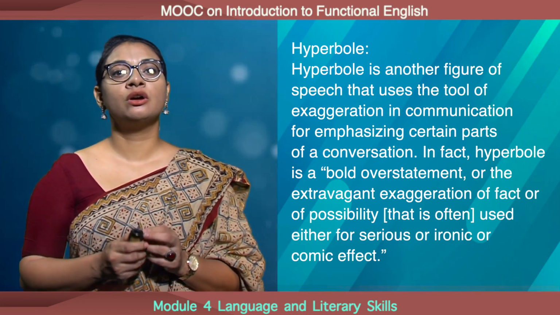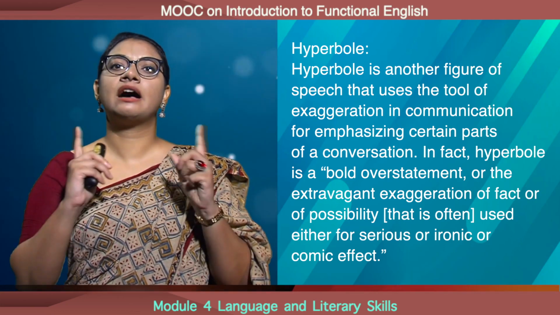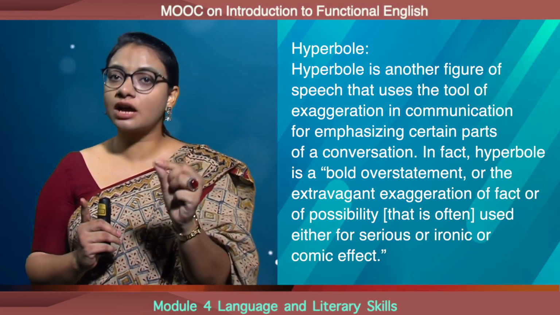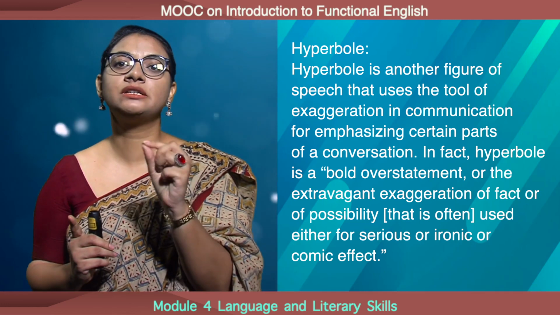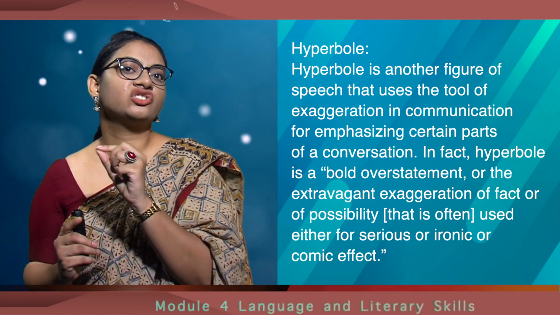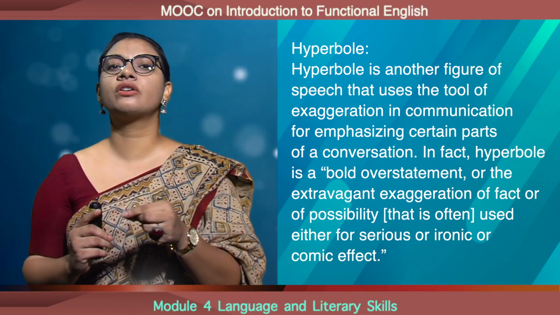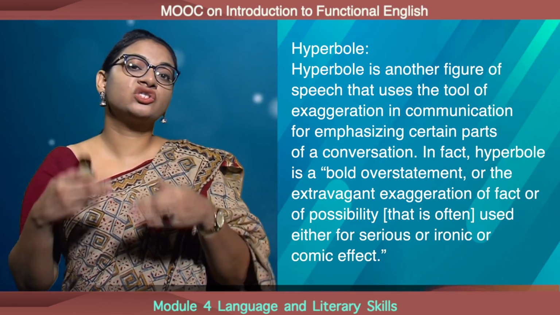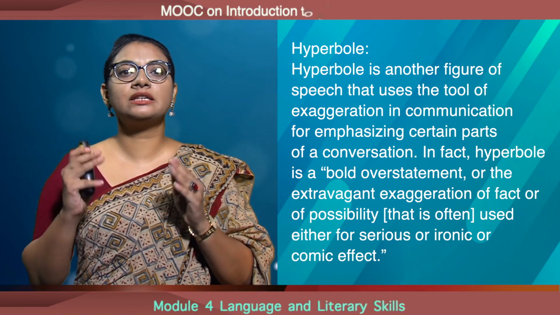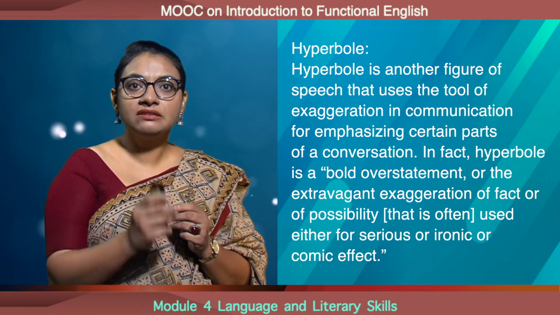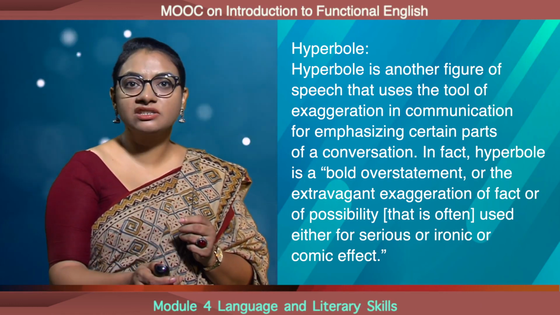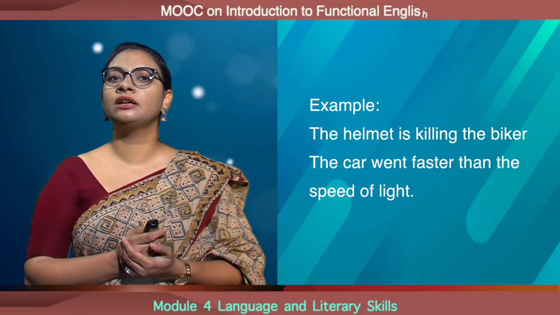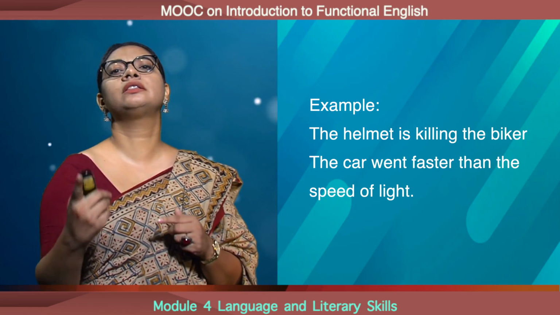This is important when you want to talk about an idea but stress certain attributes of it, so that you start to overstate the particular idea that you're trying to convey to your audience. Therefore, you try to put extra effort into it so as to make it a possibility by putting an effect of seriousness, irony, or comic. An example of this kind will be: the helmet is killing the biker.